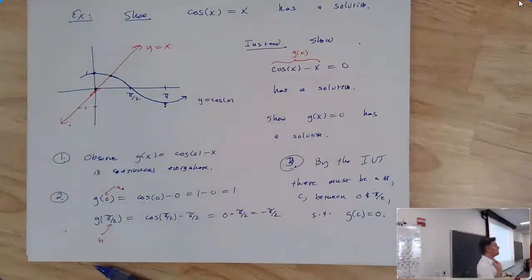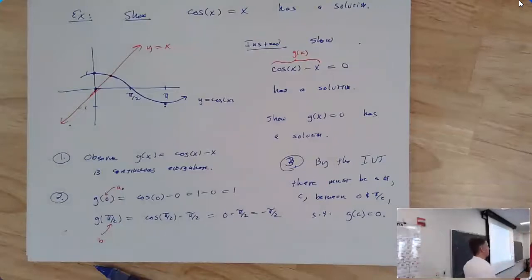So yeah, sometimes they will give you the interval and you show there's a solution on this interval, and usually picking the endpoints is the easy way to go. But sometimes they won't give you an interval and you kind of have to just start. And so I picked 0 because it's easy. And picking 0 gave me something positive. So then I knew I was trying to pick a different value of x that would give me something negative.